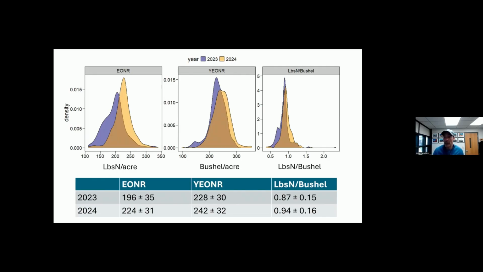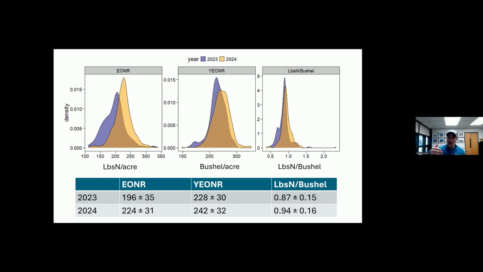Yeah, that's already there to some extent. It will improve greatly in the future. But in that database, on the benchmarking part of NFACT that I showed, you can sort by the pounds of nitrogen per bushel. And so you can go and look at those fields with the lowest pounds of nitrogen per bushel and see what's common among those.